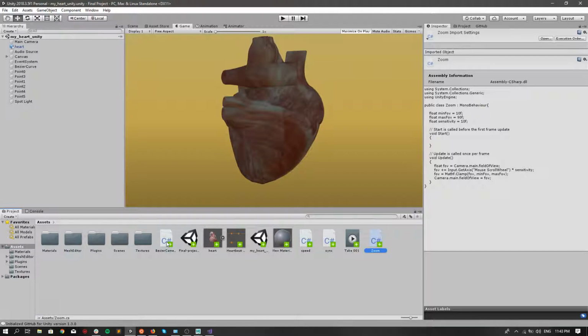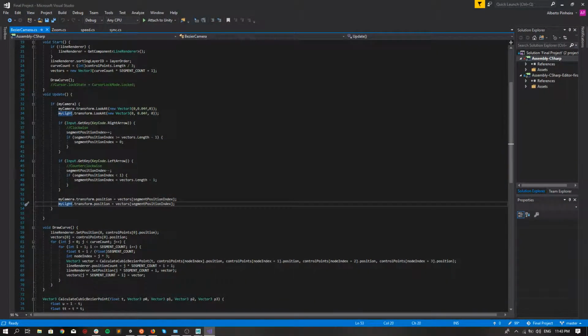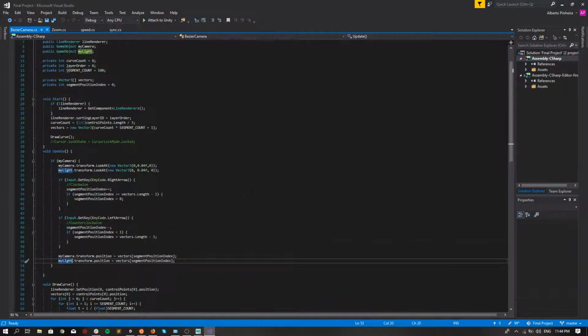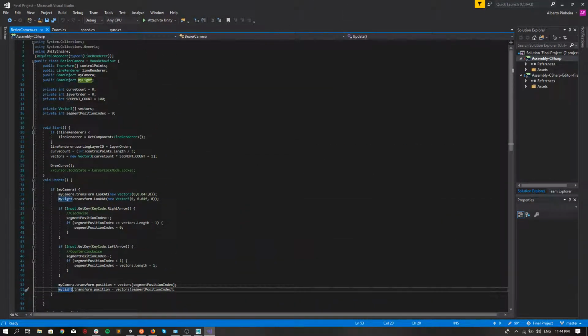Given the right or left arrow, the camera moves in the direction of the curve. Here's the script on the right, which calculates everything, and we also included a spotlight. It's already included in the script. Given the line renderer, the script and the spotlight, the light on the object changes a little bit.